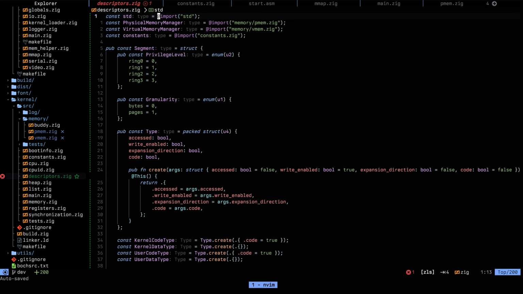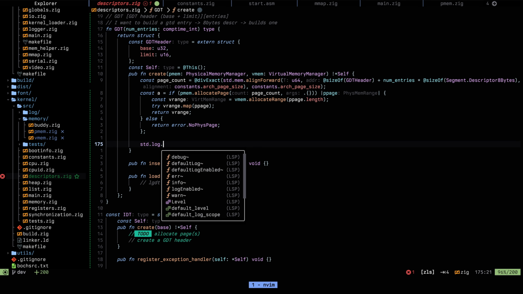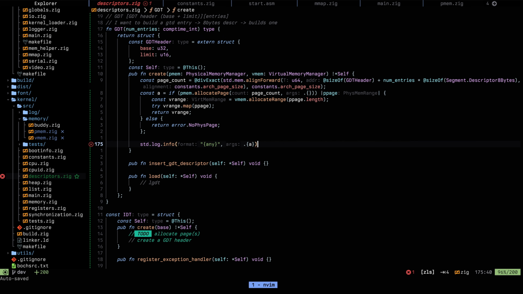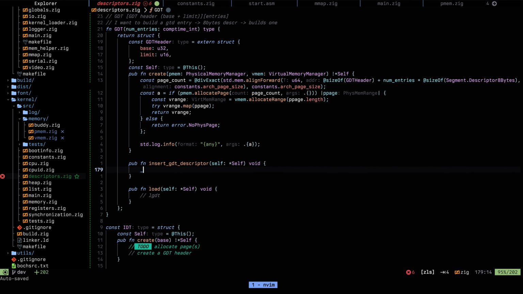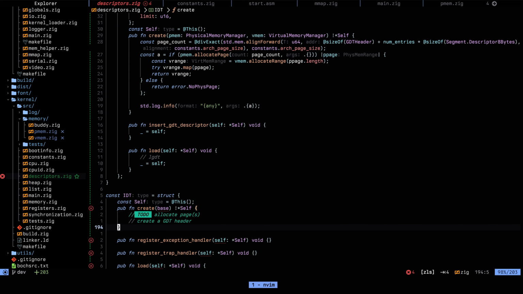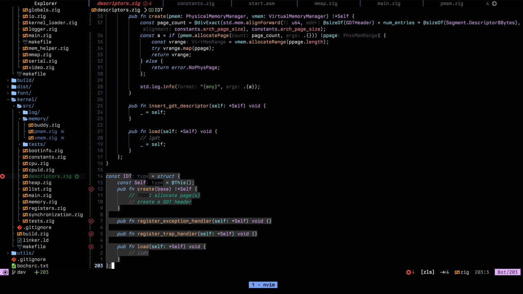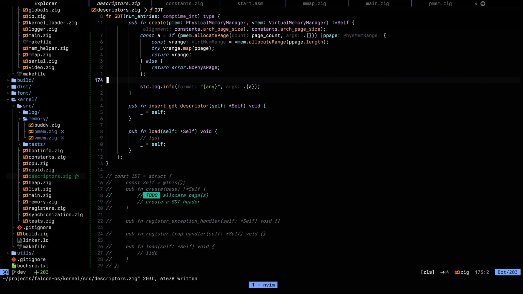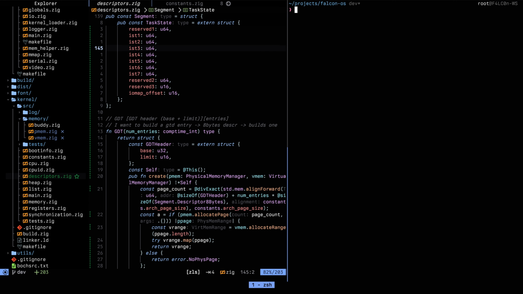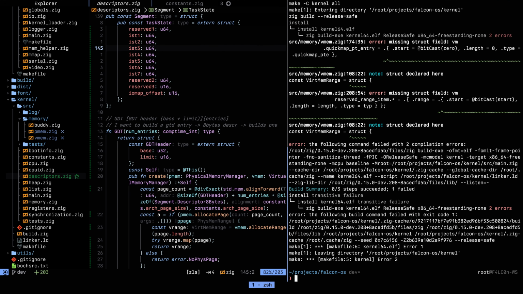Let's see if we do set.log. Do we have a log here? No. Dot info and go for any, sure, and do something like this. So, okay. And this one would also go to that. This would go like so. Okay. I'm just going to try to build this, see if there are any problems. Yeah. So there are quite a few things that we've missed.